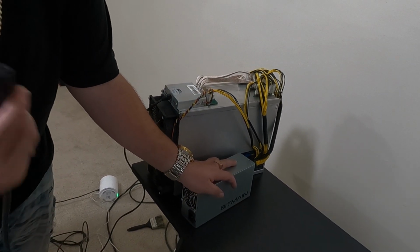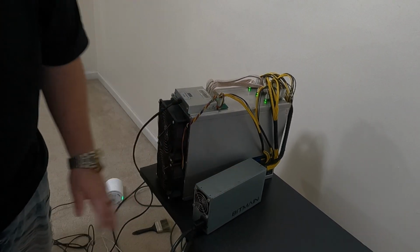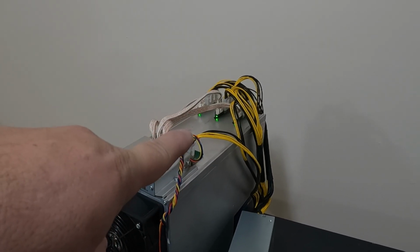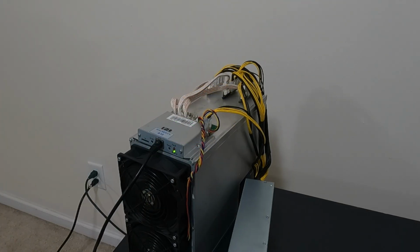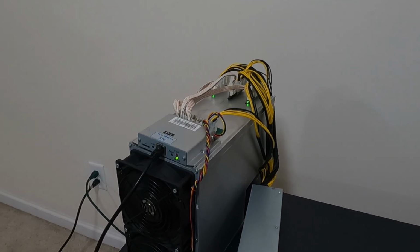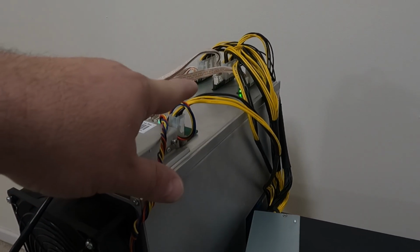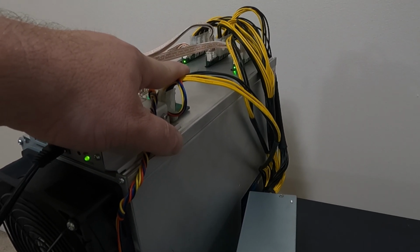If you got headphones, turn the volume down. So we get 3 lights. We did get that beforehand. It's after it boots up that it won't wake up. Nope, did not fix it because we have 2 lights here and the center one is still not awake. So we got some more work to do.